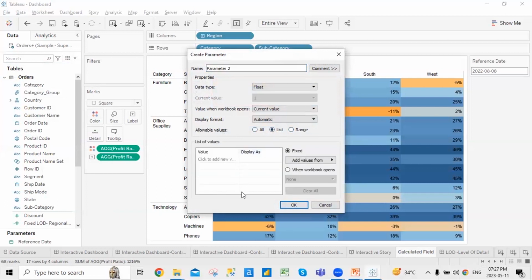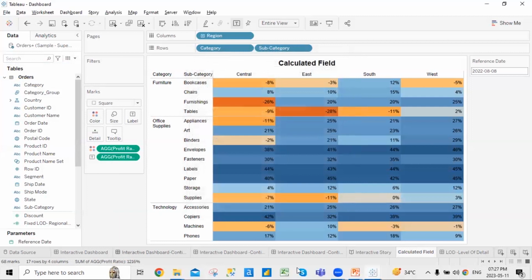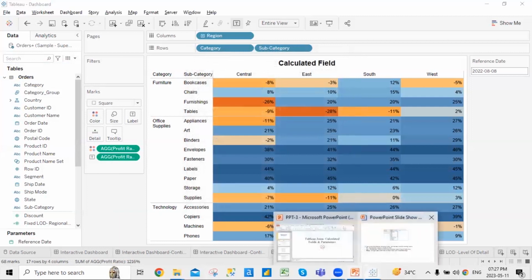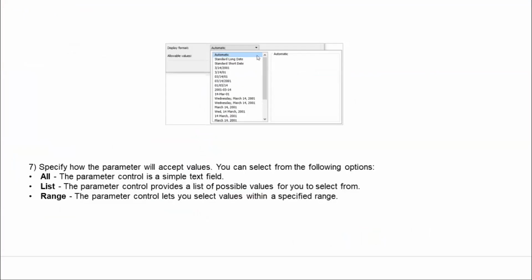List is if you want to have a list of values available, like for a particular month. Range is where I want to set up a minimum, maximum, and a step size. That's what we do in top 10 cases or top 20 cases. That's what a parameter is all about.